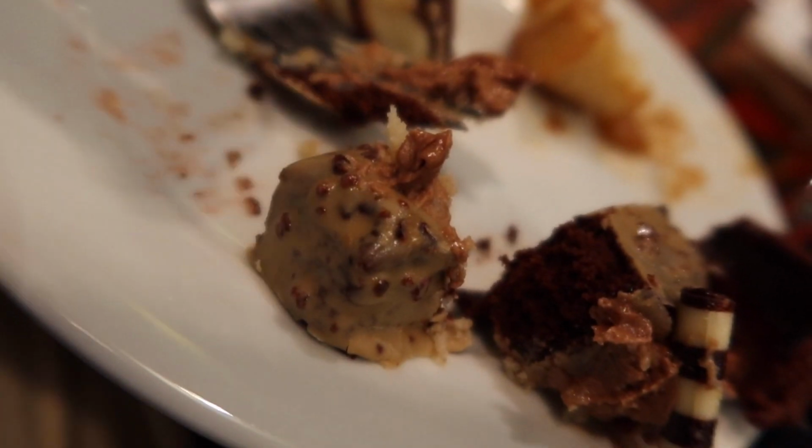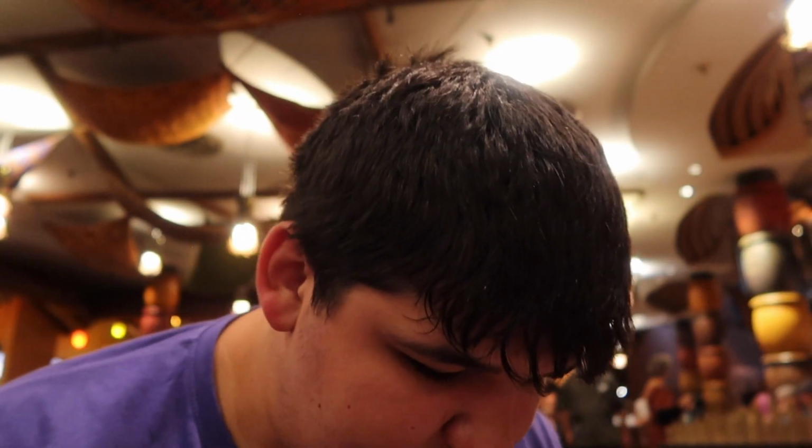Lastly, we have the hazelnut brownie, which I'll show you. There it is. Let's look at a cross section right there. There you go. There's a little bit of the inside. I think Matt said this is his favorite, so we'll see how it is. Not bad. Overall, it's pretty much just a standard Disney brownie with a hazelnut coating on it, which provides a thin, crispy texture to it. Not bad. Nothing amazing either, I don't think.